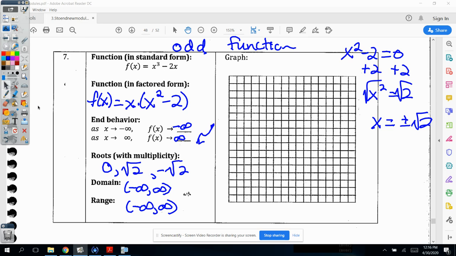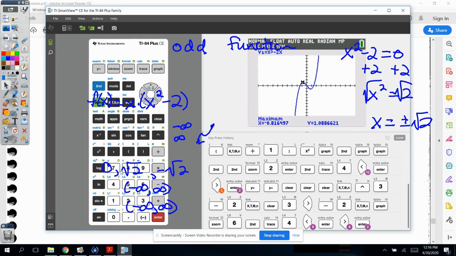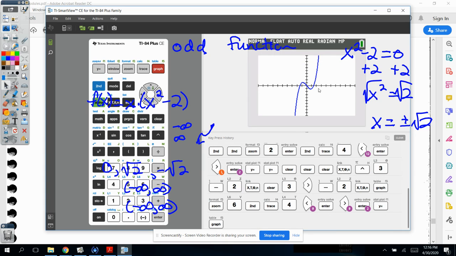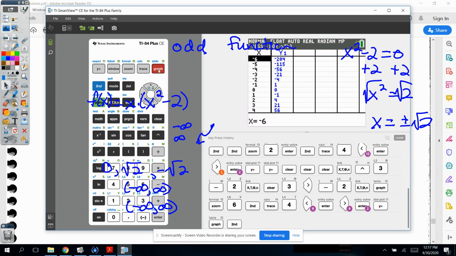I bet mine's still there from before. Y equals x cubed minus 2x. There it is. And you graph it. So yeah, this has 180 rotational symmetry. You don't know quite for sure until you check out the table. The table can see, do you see how that's like 321? Well, if you change the sign, you had to change that sign. That's how it tells you. -1, 1, change that sign, you have to change that sign. That means it's odd, it has that symmetry.